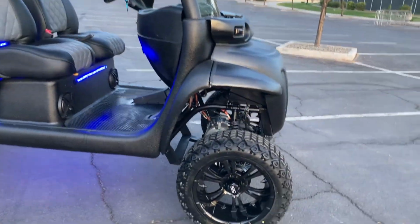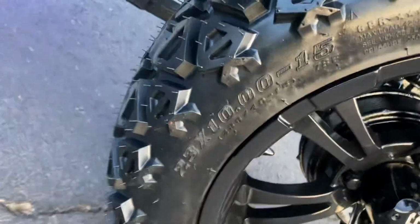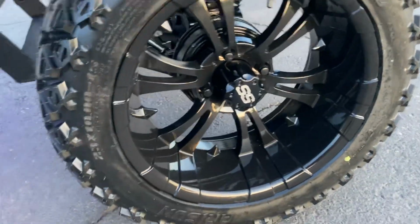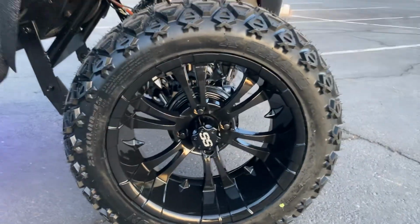This one has the larger 15-inch wheels. Let's see here, 23/10-15, so we went an inch larger. Normally I do 14s on the cars, but I ran it by the customer and he was cool with it. He's like, let's go with the larger 15, so that's what we did. I think it gives it a really tough look.